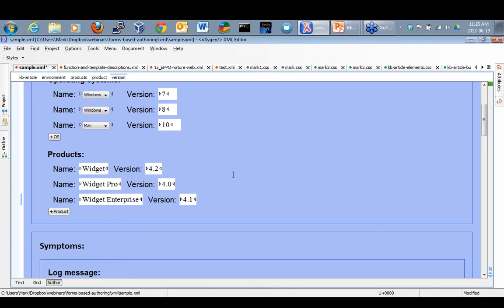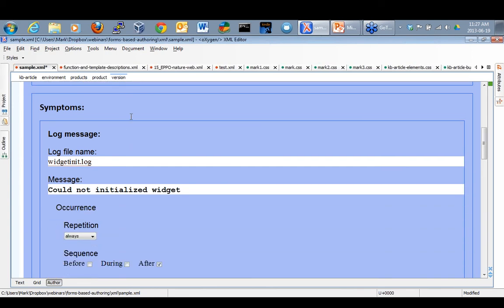So I'm getting the affordances here that I can add another product. It's inviting me to do that. Everything is labeled according to what is being asked for. These labels are human language labels. They're not tag names. Some of them do correspond to tag names, but that's incidental. They can be anything.